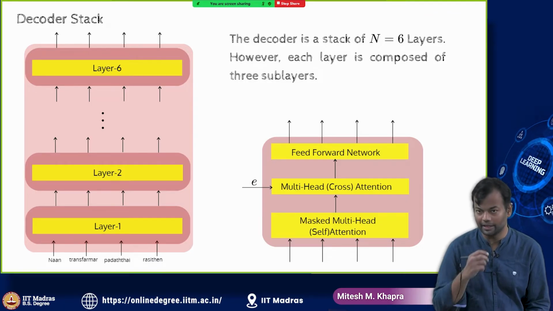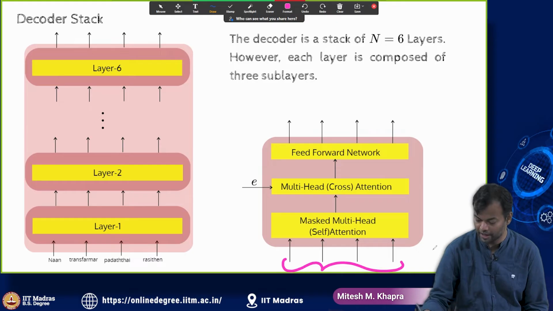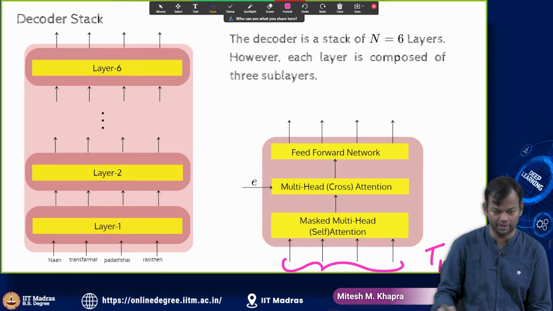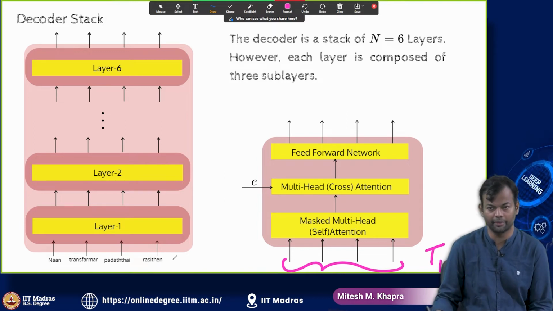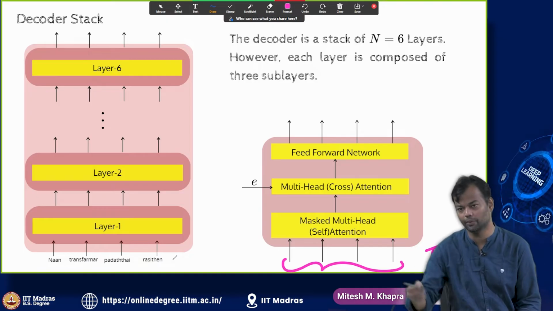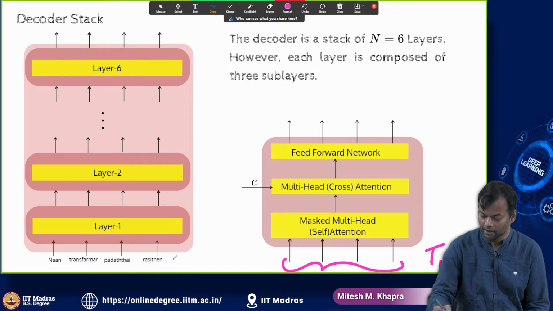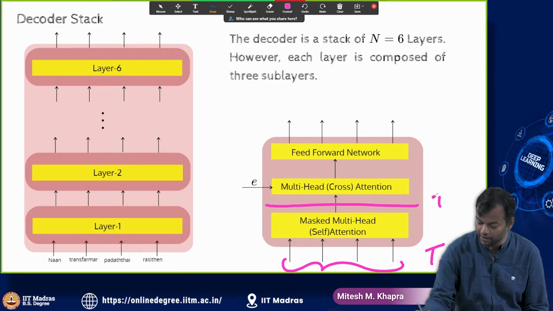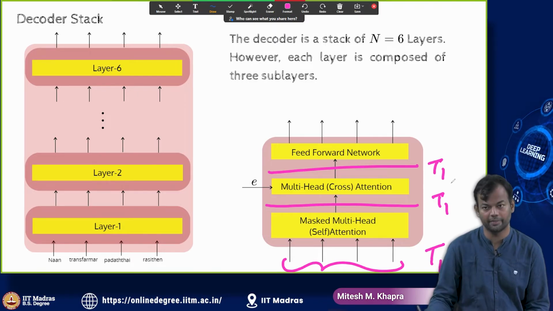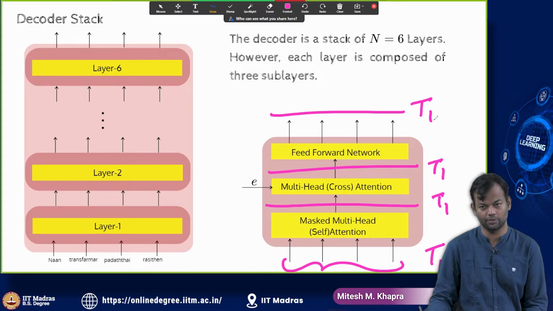So again, I will repeat this as many times as required. At every stage, you have, I should not call it T, but say suppose capital T1, right? Because the number of words in the input may be different from the number of words in the output, right? In source language, you might have 6 words. In target language, you might have 8 words to say the same thing. So you'll have capital T1 inputs here. Again, at this point, capital T1 intermediate representations would be computed. Again, here capital T1 intermediate representations would be computed. And then again here capital T1 output representations would be computed.